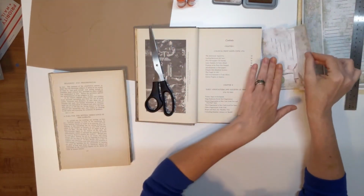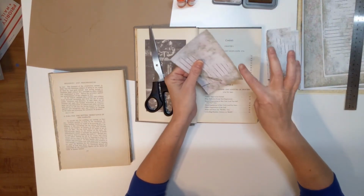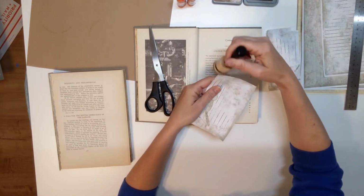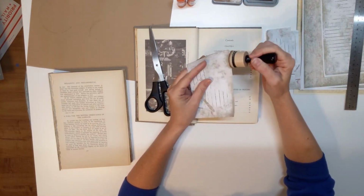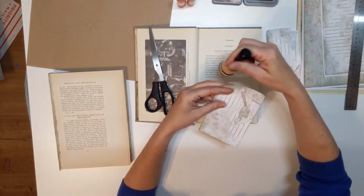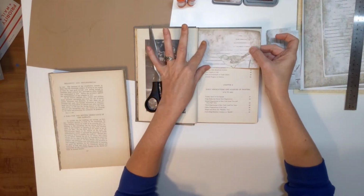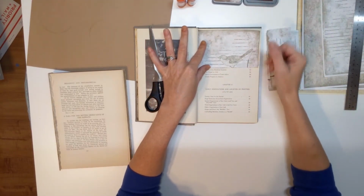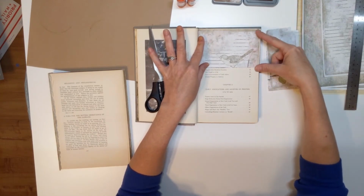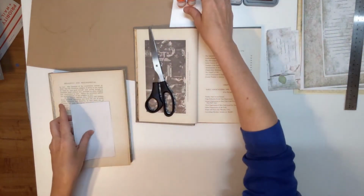Okay, so this is going to be the top. So we're going to ink the top and the sides, but not this part. I also enjoy doing it like this because it gives the page the impression that it's been folded or wrinkled or aged, which is also really nice. Okay, so there's the first one. We're going to go ahead and glue this one down.